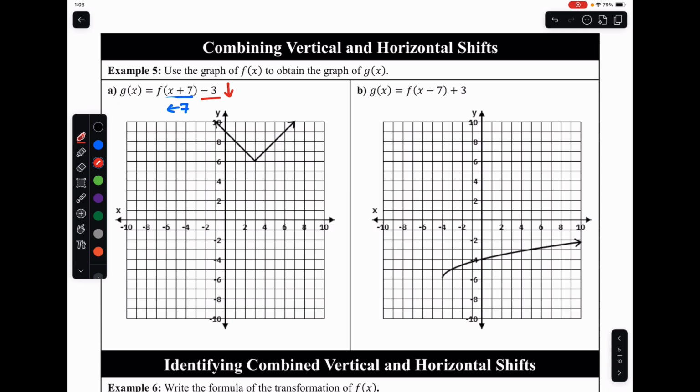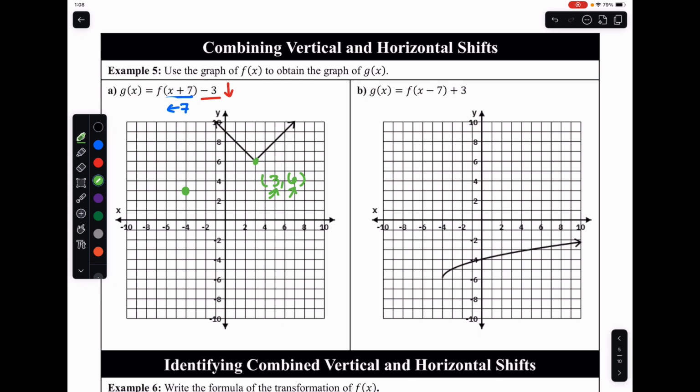So like right here, since I already have the graph, I'm just going to simply shift my points in that direction. I'm going to start by looking at this point here. I'm going to do it in green. 7 units to the left will mean I would subtract, where this point right here is 3, 6. I would subtract 7 from this x value, which is going to be negative 4. And minus 3 means to subtract 3 from the y value. So 6 minus 3 is 3. So 3 minus 7 is negative 4, and 6 minus 3 is 3. So that would put that position right there.